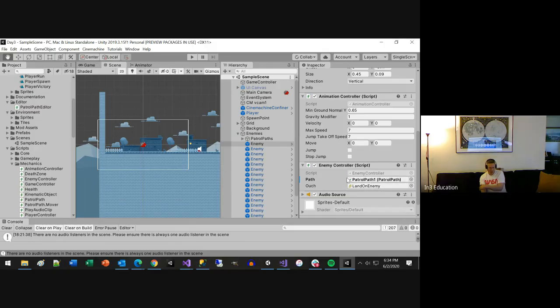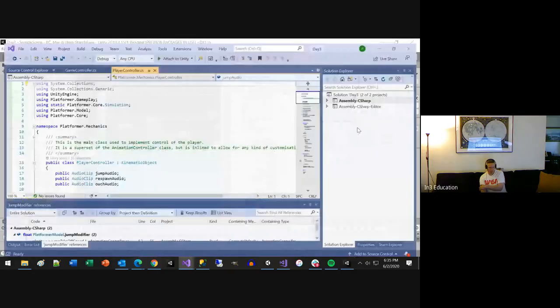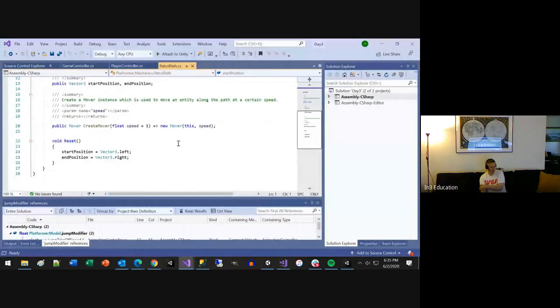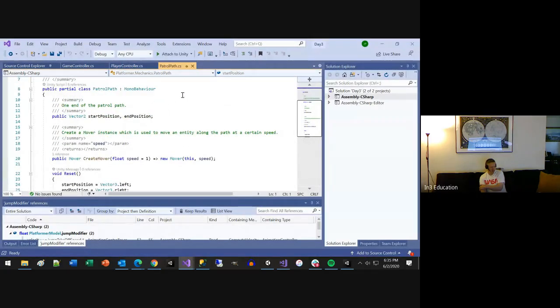The path property, these are referencing different game objects. And so these game objects have the start and end position. There's really not too much to this script. It's basically two vector twos. A vector is a position, basically.